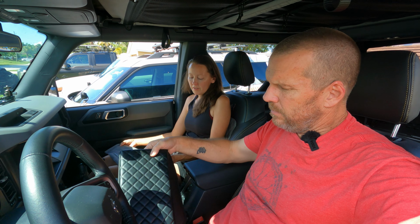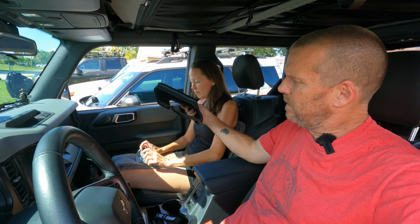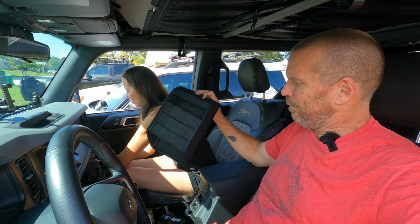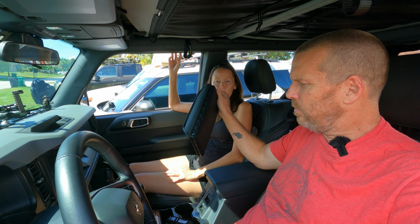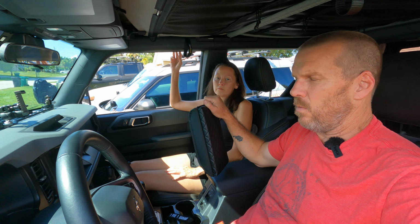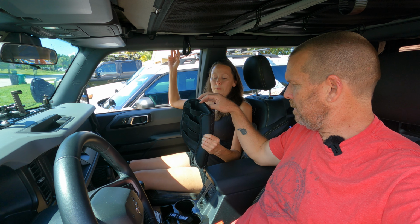So we ended up getting this right here. Now, if you don't know what this is, it's a cover that straps onto the center console cover, and it's actually pretty nice. We put it on just to test fit it. It's pretty tight, so it's not going to move anywhere. It's going to stay on pretty well, and it's grippy.